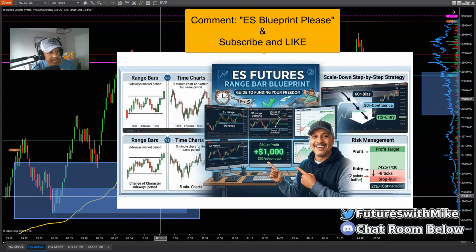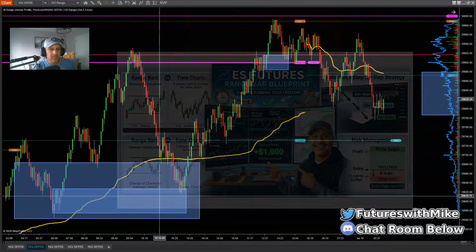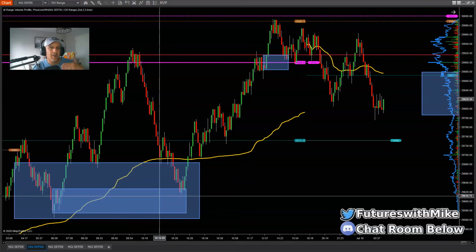This PDF goes over the step-by-step strategy using supply and demand, but more so looking at charts in reference to chart confluence, because that's the strategy and how I trade. I'm looking for confluence across a few different charts, back at the same area or same zones. They're showing me strength within the market, where there's momentum to the upside and we have a trend where the market is moving higher and breaking structure, pulling back to key areas of, say, demand if it's in a bullish mode. I'm looking to go long, okay, and then vice versa if the market is pushing lower. So that's what the strategy or that PDF outlines. It's a 5-page PDF which goes in detail about the strategy.